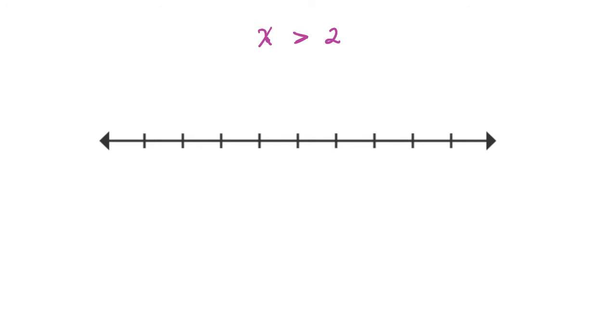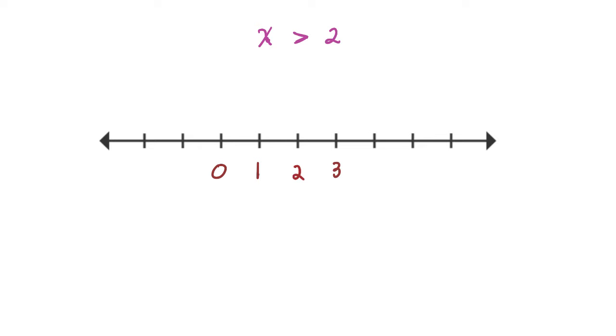When you graph these, what you want to do is start with your number of interest. This is the break point for what x is. This is red: x is greater than 2. So we certainly are going to put that point on our line. Let's mark 2. And then as far as other points, just make sure you give direction. So in this case, I've marked 0, 1, 2, 3, so we know that small is to the left and big is to the right. That's how you want to set up all your graphs.